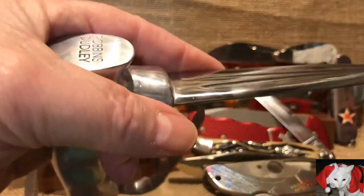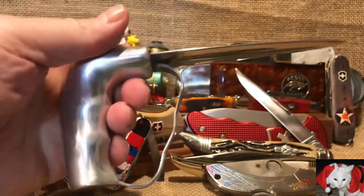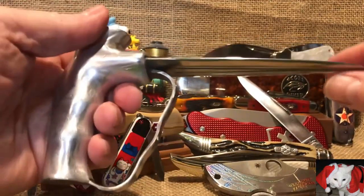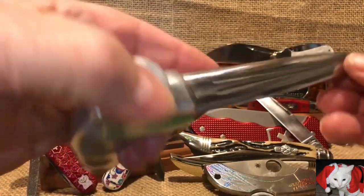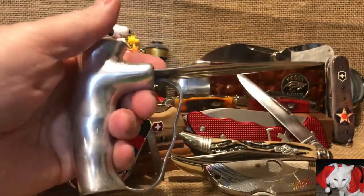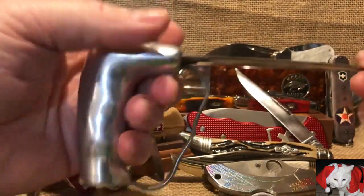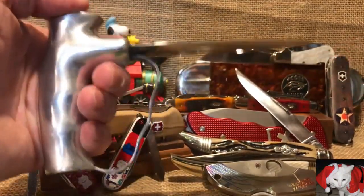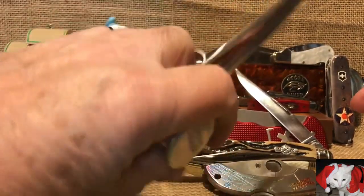Not a sharp edge going on there, but definitely a pointy blade and everything, and just the kind of culmination of the push dagger as it appeared during World War One, and what soldiers would have ended up doing is sharpening the front of this if they wanted to, or they could have kept it dull back here, however they wanted to do it. But there you have it. That's another one that I saw because I was so interested in push daggers this year. I had to get one of these, and not at all disappointed in it.